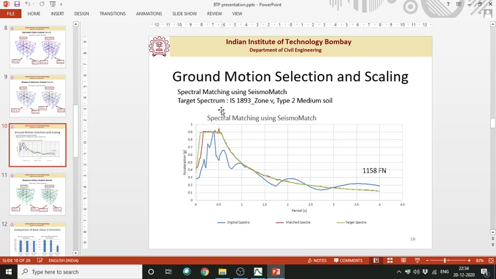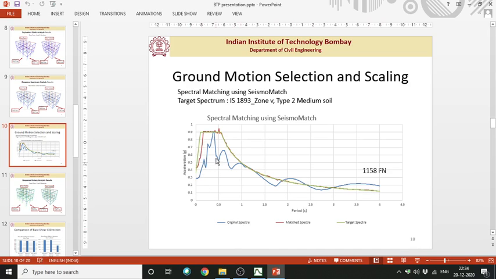The target spectra corresponds to zone 5 and type 2 soil, which you can see here as the smooth curve, and you can see the original spectra and the matched spectra.